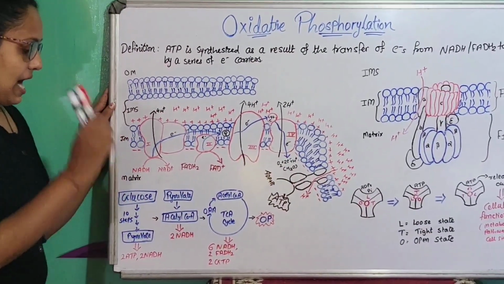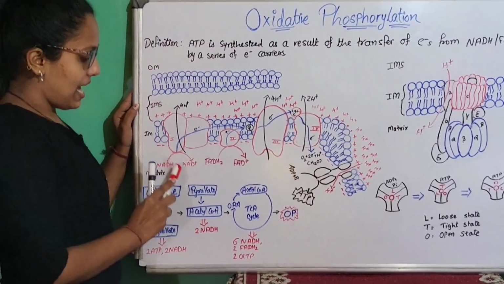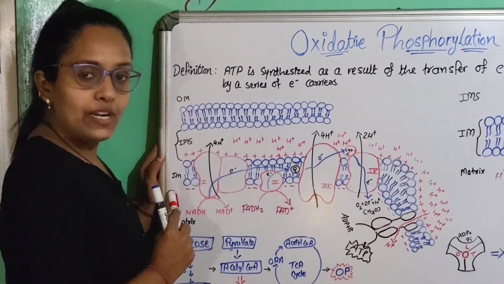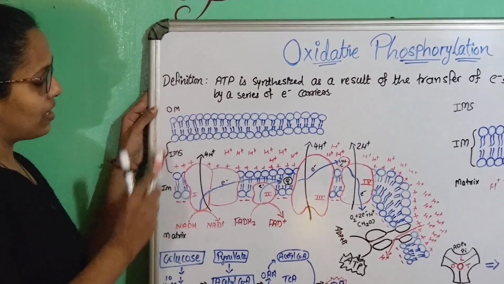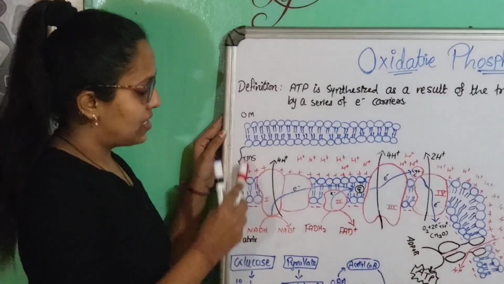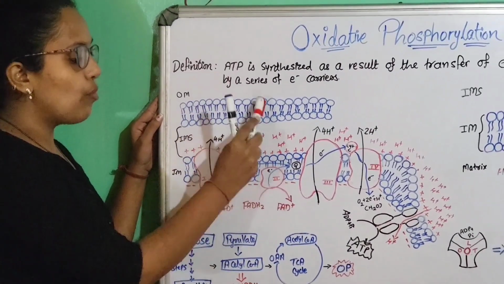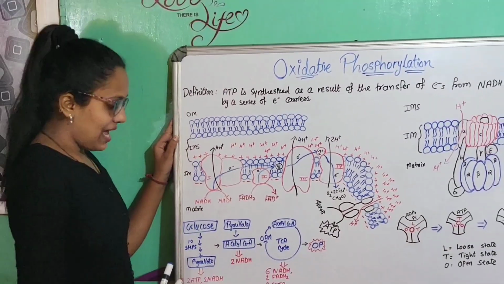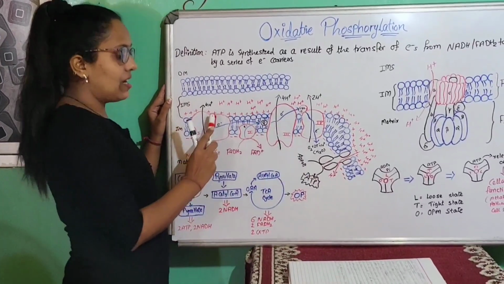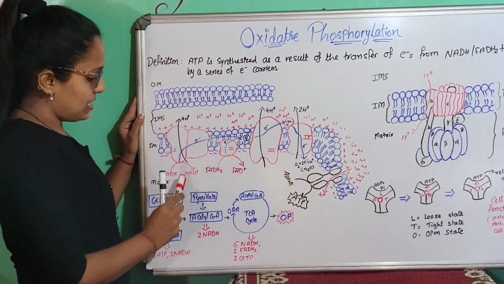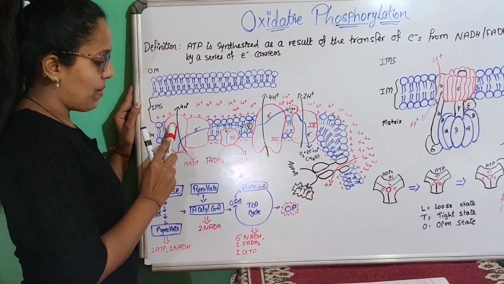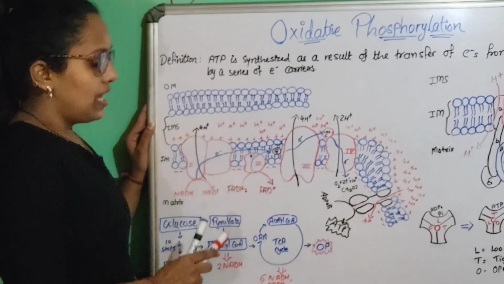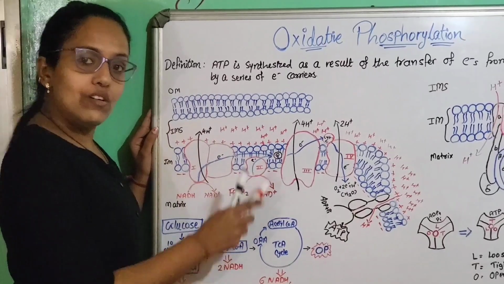So here what happens, NADH and FADH2 enter from complex number 1 and complex number 2 in the inner mitochondrial membrane. Here this is the outer mitochondrial membrane, this is the inner mitochondrial membrane, and this is the intermembrane space between the two-layered membrane. NADH produced from glycolysis, linked reaction and the TCA cycle enters the electron transfer chain. NADH converts to NAD plus via complex number 1, and FADH2 is converted into FAD via complex number 2.